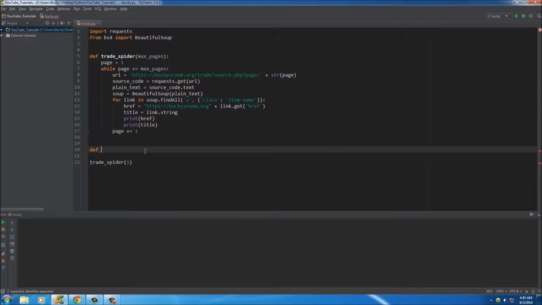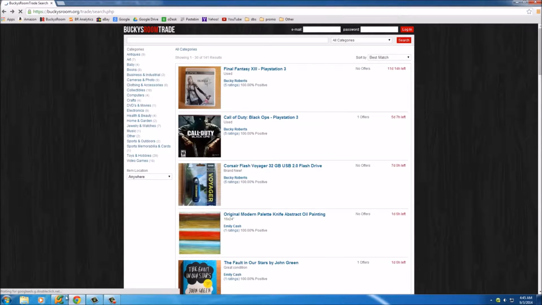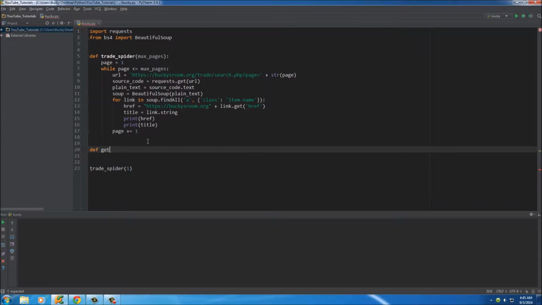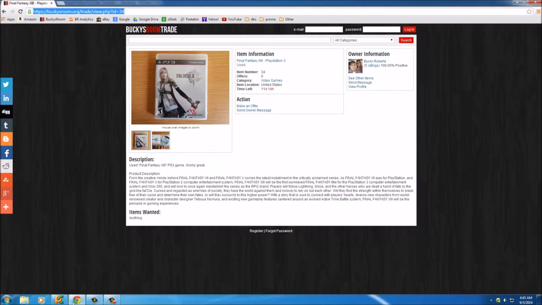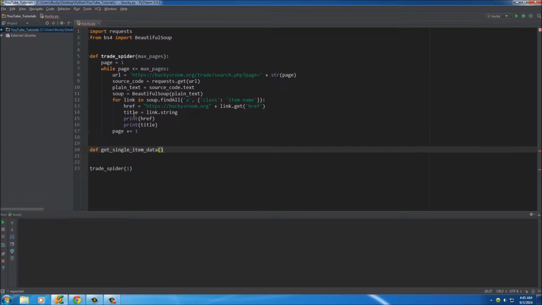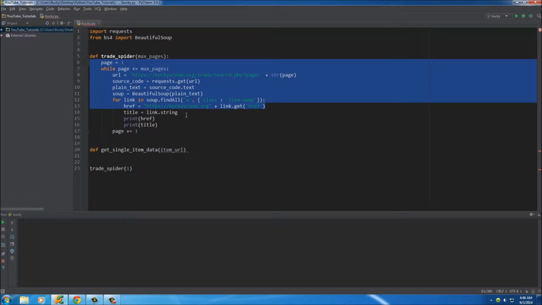So anyways, let's go back in here and I'll get myself a little bit more space. So again, like I said, what this is going to do is go to each item one by one and do something cool with it. So I'm going to name this function get single item data. And the parameter that we pass in is the URL of the item. Now the cool thing about this is we actually pulled the URL from the item and it's stored in this href variable. So we're going to be passing it in as item URL. So how awesome is that? Like half the work is already done because we already got the URL of each item in the last tutorial.